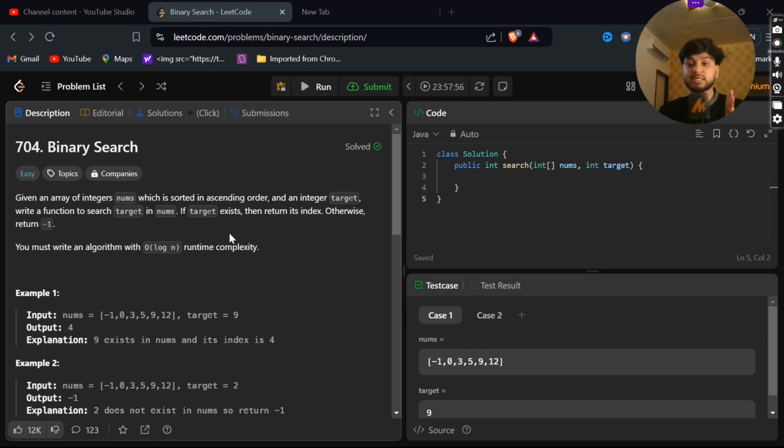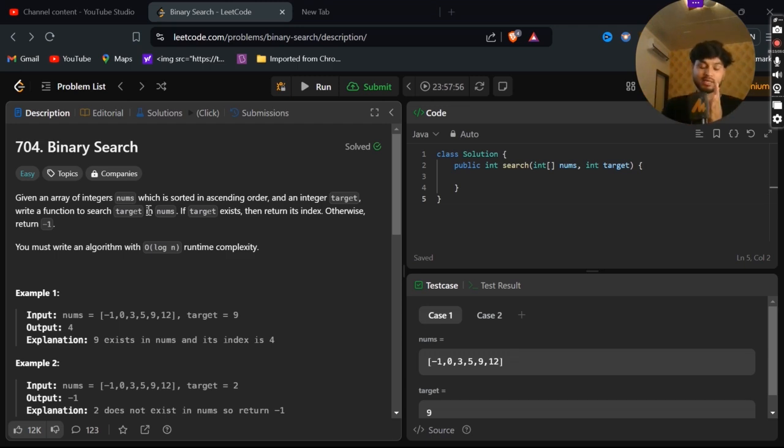So int last index, or int high, equals nums dot length minus 1. The name of our array variable is nums, so nums dot length minus 1 will be our last index.